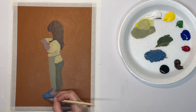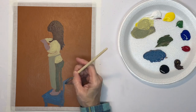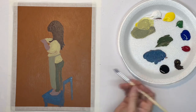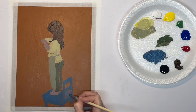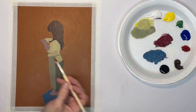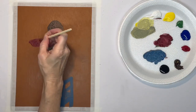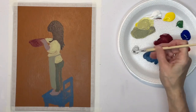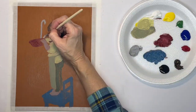And I'm just using a synthetic brush. This one is a round brush. Sometimes I switch to a flat brush, just whatever's convenient to use. And this is acrylic paint. On my canvas, I've got white, yellow, green, phthalo blue, red, raw umber, and black. But again, you can use whatever colors you want.